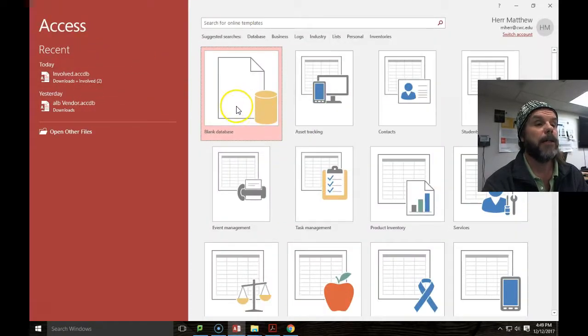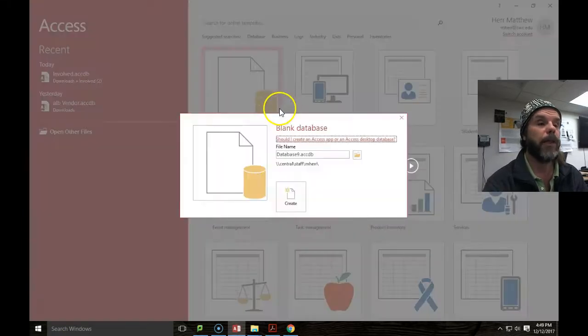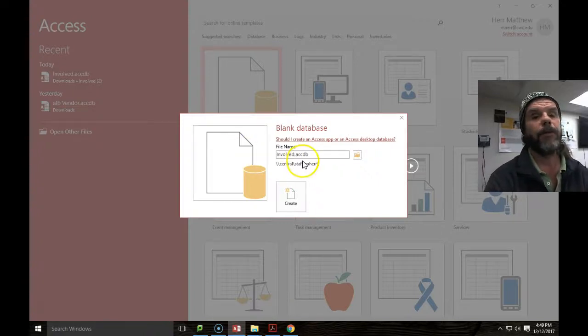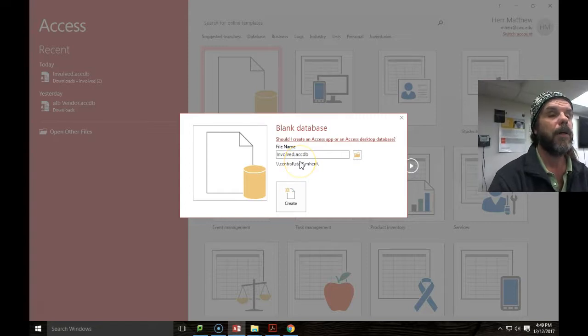When you launch Access, and you could use 2007 through 2016, they're pretty similar, they want you to call this the involved database. It's somewhat important that you follow these naming conventions. You don't have to, but I'd recommend it.